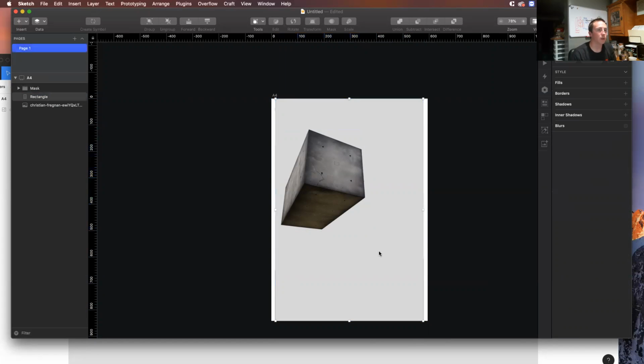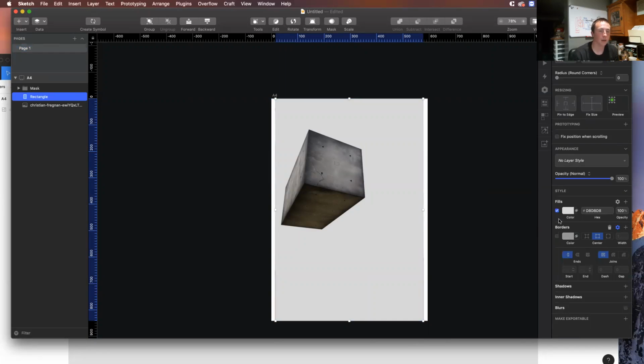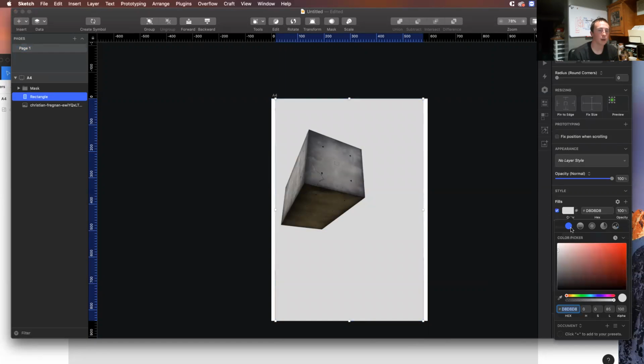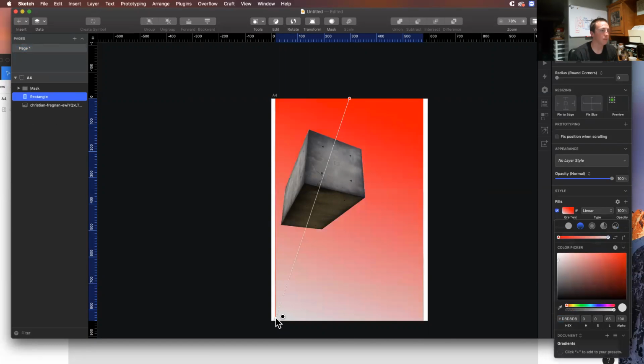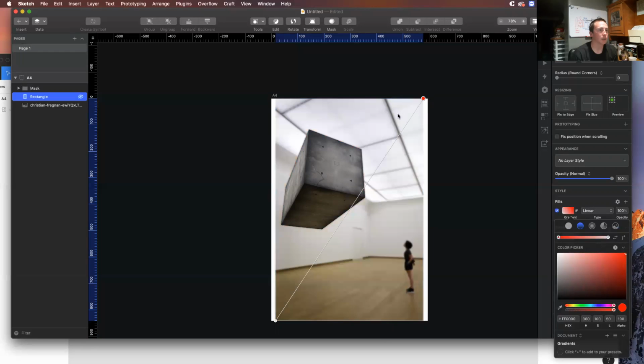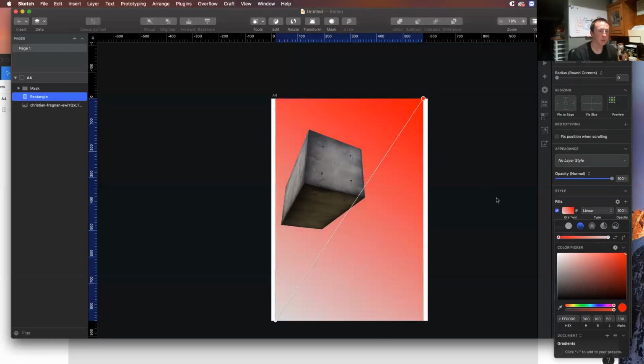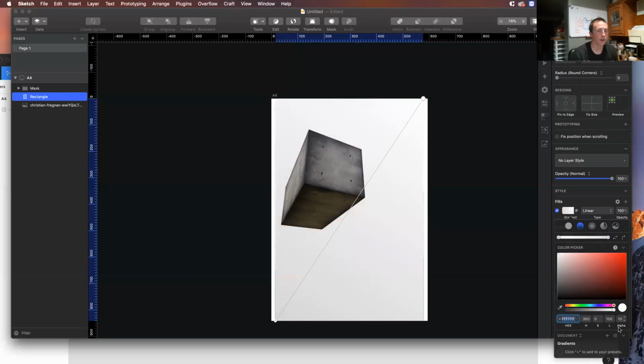Now, what I want to do with this filled in rectangle, I'm going to come into the fills, and I'm going to switch from a regular fill or solid to a gradient fill. And it gives me an option as to which direction I want this gradient to go. So you can see if I was to do red starting on this side, it makes its way from red to white as I shift. I'm going to go at an angle, and I'm going to start up at the top because if you remember, there is a light source up at the top. So I want to start up there, and I'm going to turn it to white.